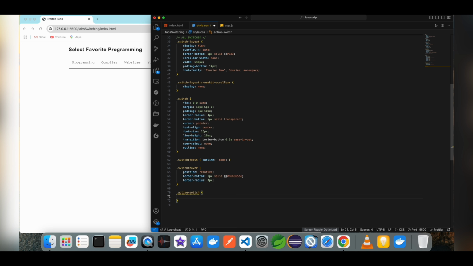So background color be something like gray and color be white. Border radius first 4 pixel. Simply, first I use color white and background color something gray, which I already declared above.